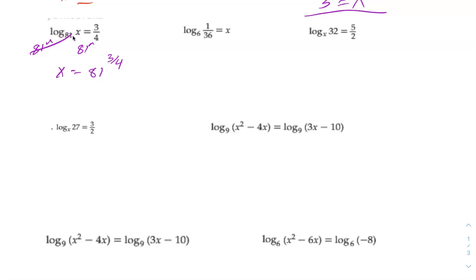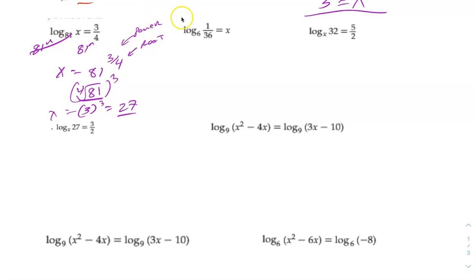Now remember the trick to doing this. You always want to do the root first. This is a root, and this is a power. You always want to do the root first. So we're going to do the 4th root of 81, which we just talked about. That's 3. And now I have 3 squared, which is 27. So that's my answer. So you want to do the root first in that case.